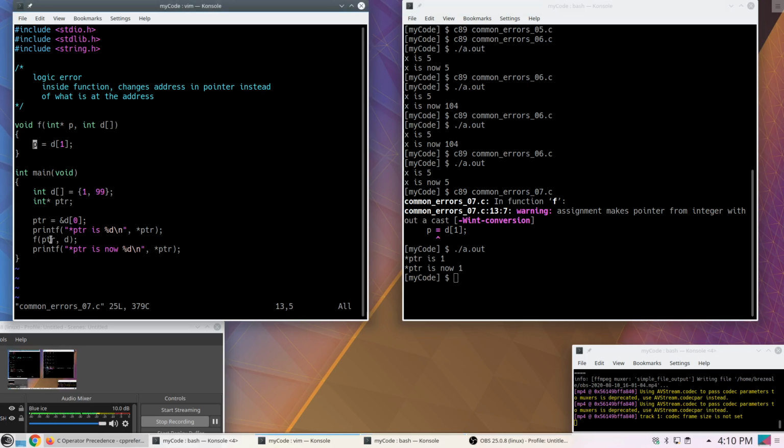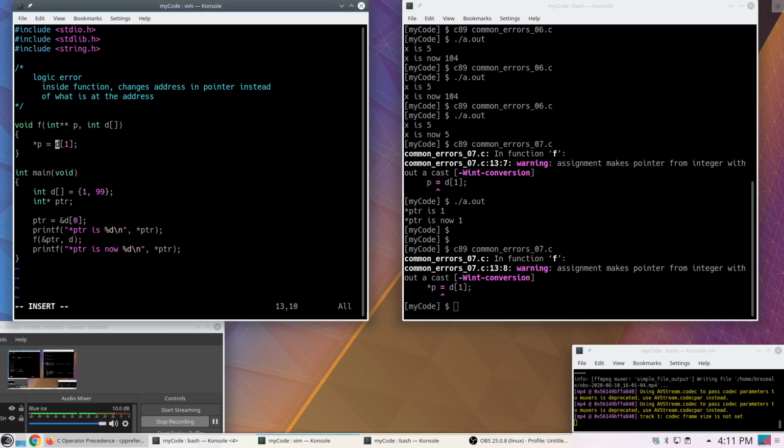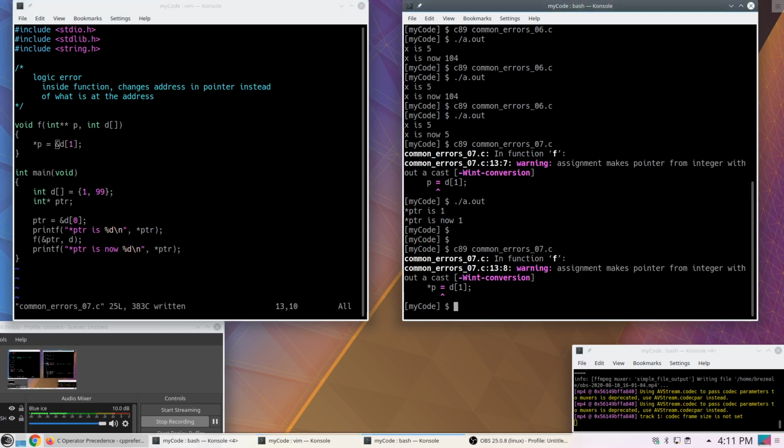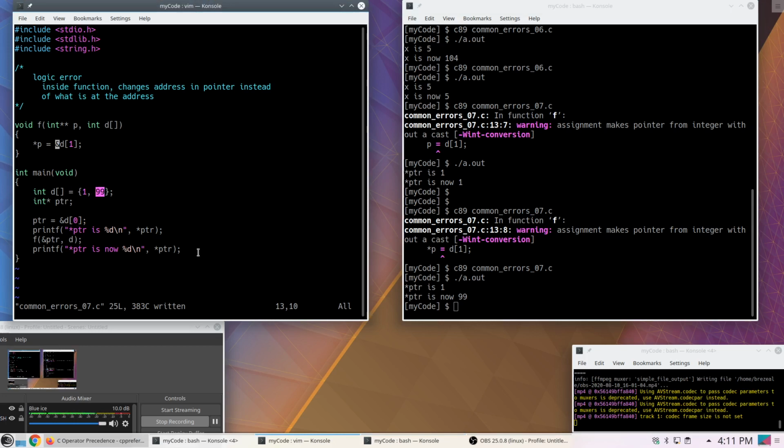So the problem is, if I want to change what's stored inside this pointer to now have the address of the 99, I need to have a pointer to a pointer here and pass in the address. So I can do this. Pass the address of pointer, which means this now needs to store the address of an int. And star P now is working with this block of memory. Oops, and what's the problem now? So this would need to be this as well. And now I put 99. Well, excuse me, I didn't store 99 here. I stored the address for the 99 in PTR. And so now it points at this. So originally PTR has the address of the 1. Now PTR has the address of 99 and things work. But that's a logic error, not a syntax error.